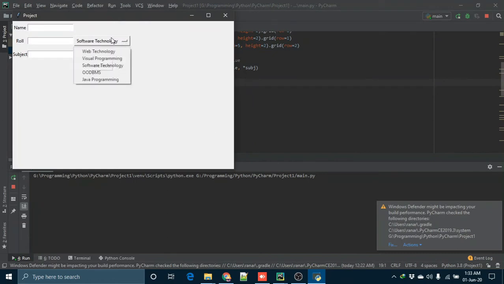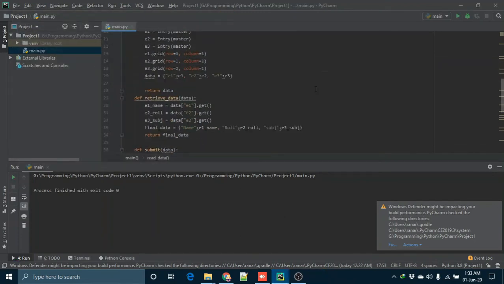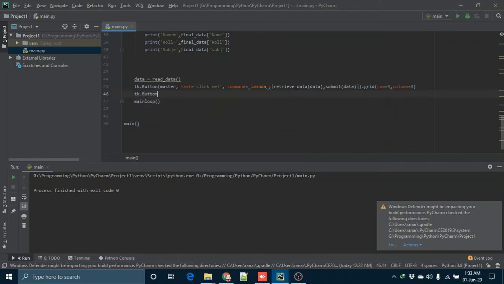Here we need a button that will update this value here. Okay, let's make another button. Tk dot button, we will pass it as a master and text equal to this. And what would be the command? We need a command. Okay, we will name the function. We will create a function later, and according to it, we will set row supposed to be 1 and the column equal to 2.